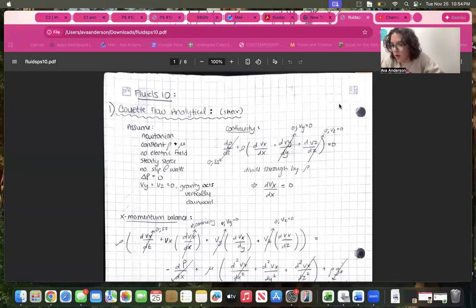Okay, cool. So we are talking about finite differencing and analytical solutions with Couette and Poiseuille flow. Finite differencing is a numerical method that's used to approximate derivatives by replacing them with algebraic expressions built from values at nearby points, and it's the area under the curve. So basically, we split into different rectangles and turn calculus into algebra.